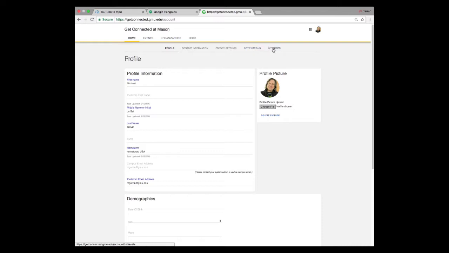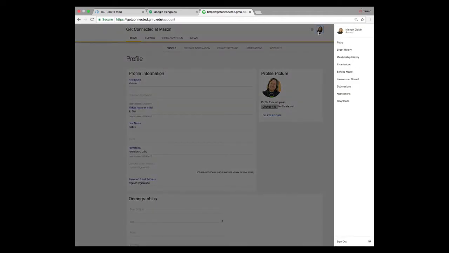And interests, just in case the student wants to declare their interests, the system has an algorithm, theoretically, that will match their interests with interests that are indicated for student organizations. So the system will make suggestions. When you click your user drawer, you can check your account information and profile, manage your interests.